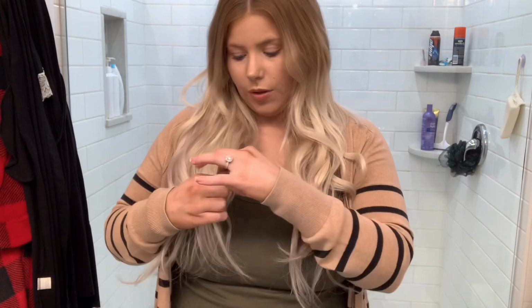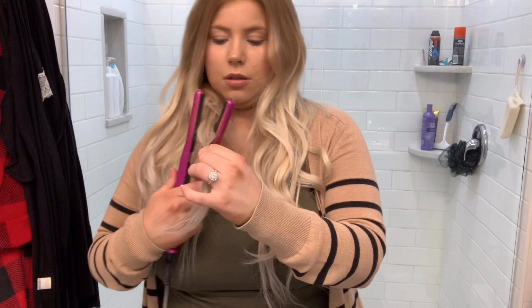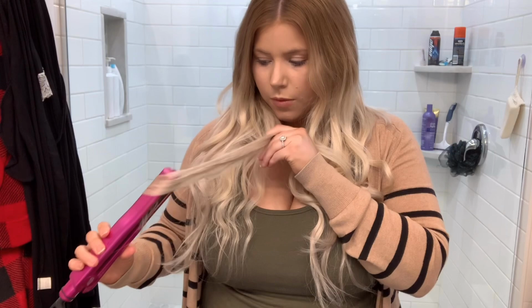You don't have to wash them all the time, because the more you wash them, obviously the more damage they're going to have. So you just want to curl them good and let them stay curled for a while. But I just don't do the ends, and I just do that little beach wave curl. And then I just let them sit out.